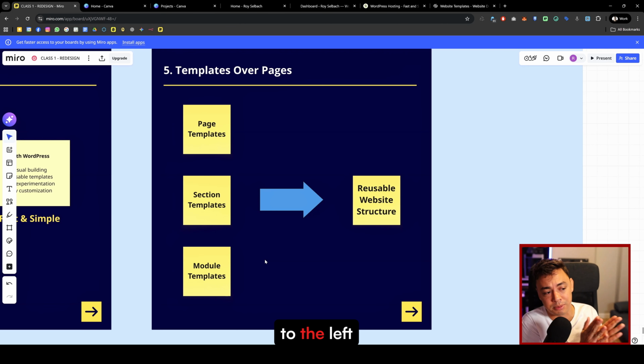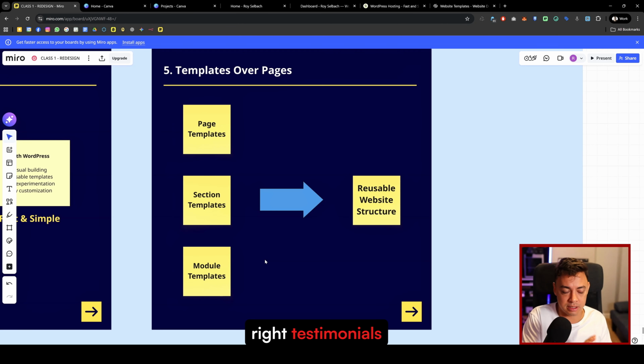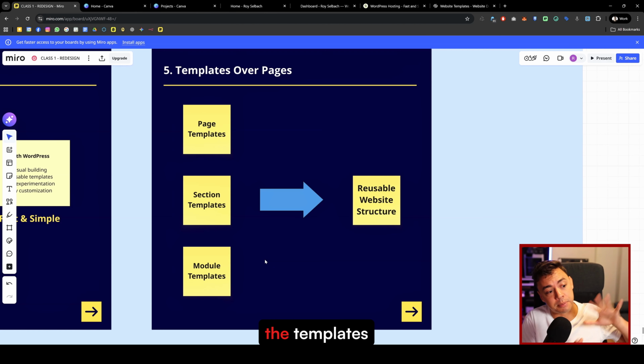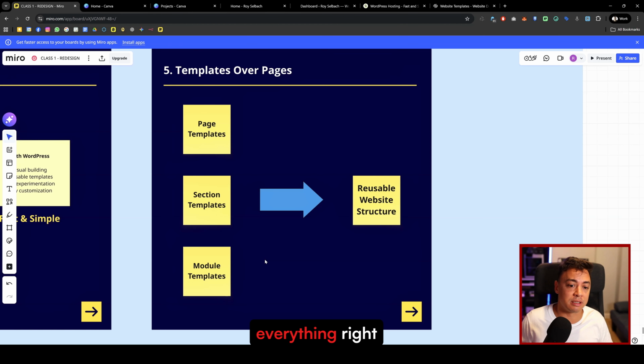Let's say a column to the left, text on the right, testimonials, a big image here, an animation there. And what I then do is I utilize all the different pages to customize this however I want for which purpose. So then again, you can let someone else do this and set up all the templates, and then you can easily modify everything, right?